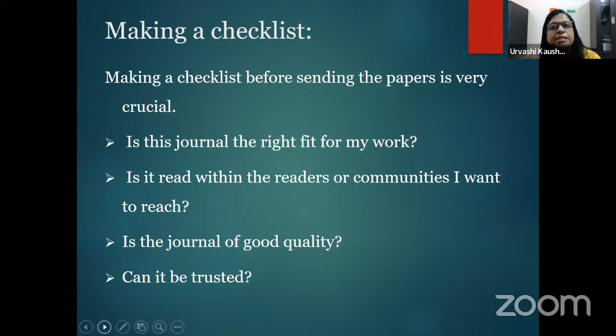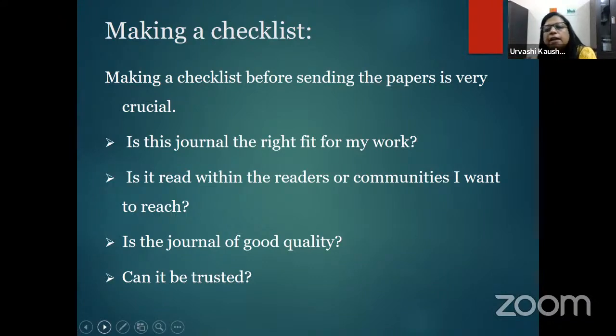So do not blindly send your paper without looking at the call for papers for the coming issue. If the journal has advertised that the next issue will be on a certain theme, and your article doesn't fit into that theme, then do not send it there. Or you can send it and tell them that you want the article to be considered for the regular issue and not a specific issue.